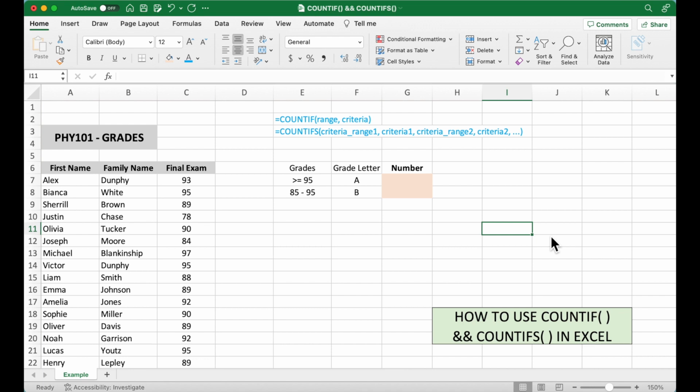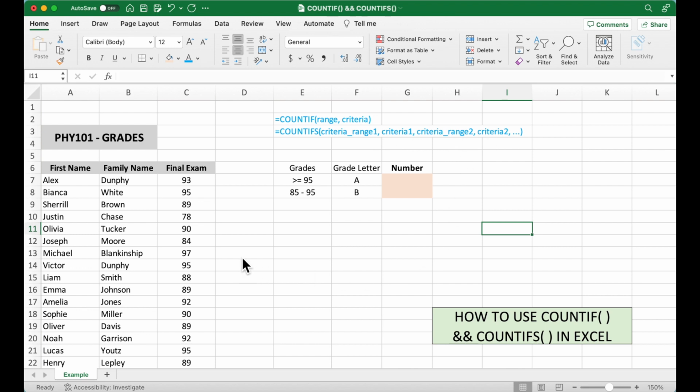In this video, we are going to introduce how to use COUNTIF and COUNTIFS in Excel. These two functions are very useful to count the number of cells that satisfy one or more criteria, so we can have a better understanding of the data. The format of COUNTIF is pretty simple, just the range and the criteria. And for COUNTIFS, we just need to add multiple ranges and criteria and separate them by using commas.